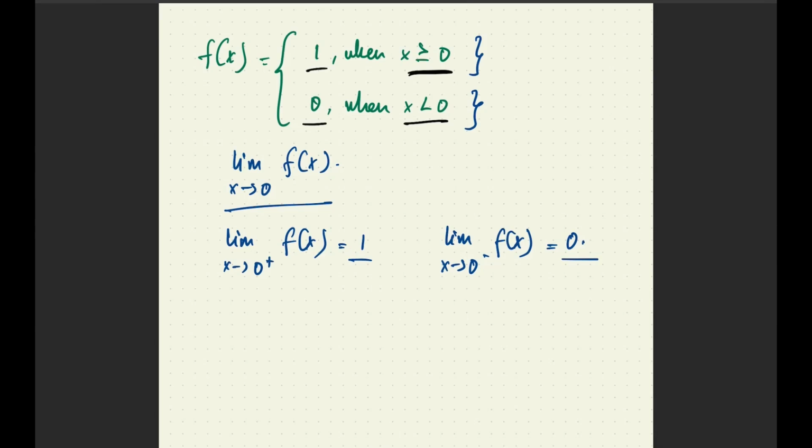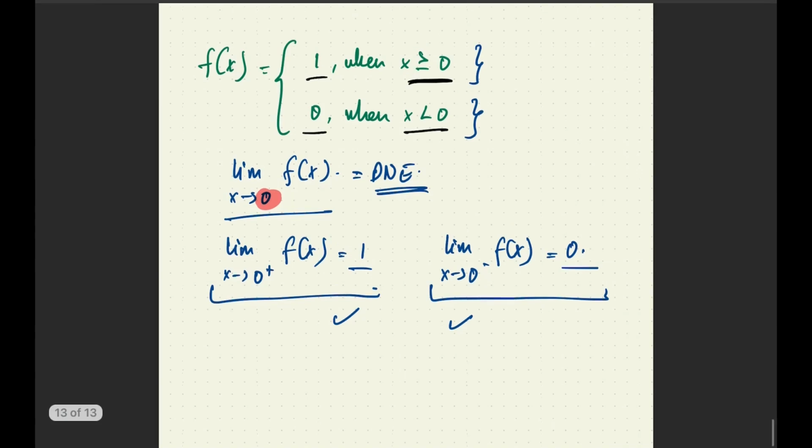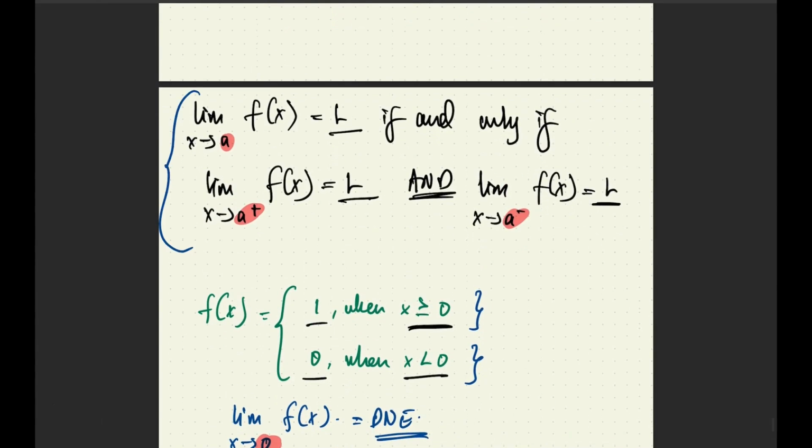So we have our one-sided limits, right? If we were just asked the limit as x approaches 0 from the right-hand side, that's all we need. If we are asked the limit as x approaches 0 from the left-hand side, that's what we need. But since in this case the one-sided limits are not equal to each other, and we are asked the limit as x approaches 0, we can say that this limit does not exist. The one-sided limits individually exist, but the overall limit does not exist because the one-sided limits are not equal to each other. If both of these one-sided limits were equal to each other, then the overall limit as x approaches 0 would be the same value as the one-sided limits, what we just saw in this definition over here.